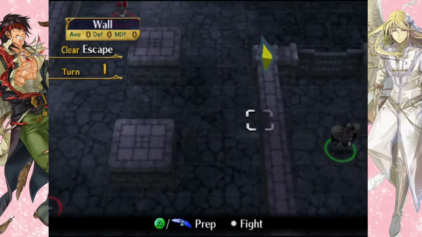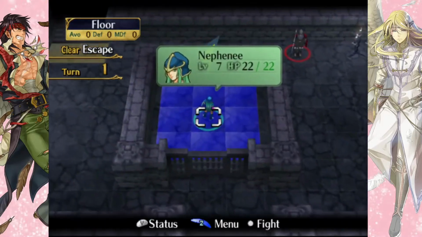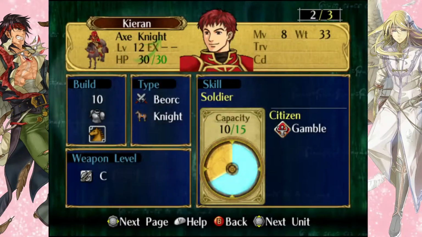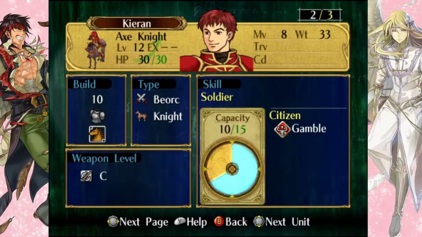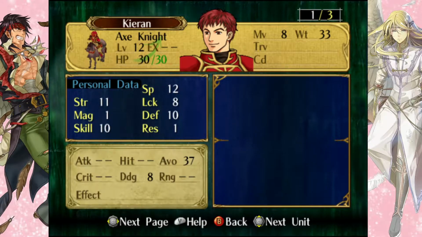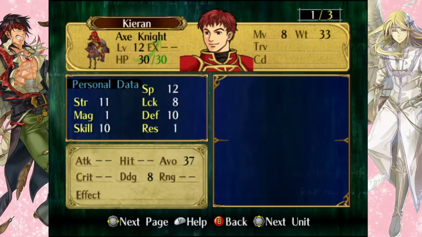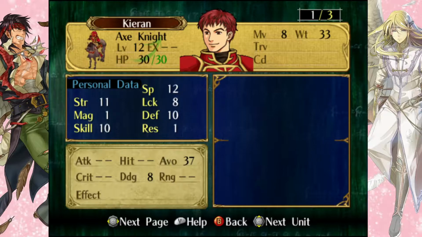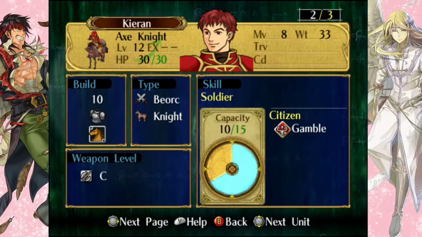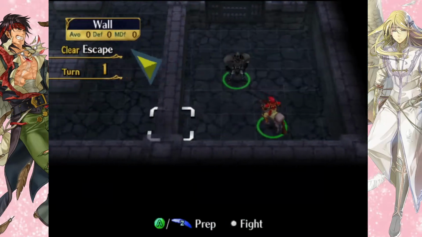And then we do have some other units, I'll probably talk about them. Nephenee and Brom will probably join us in the next chapter, so I'll talk about them there. And then we also have Kieran the Axe Knight. Now, Kieran, of course, we can't use in this playthrough, but he's another contender for one of the top 5 units in the game. He's basically a mini Titania, pretty strong, decent skill, okay speed, and then he starts with axes, which are the best weapon type in the game. Usually people just like to give him lances as a secondary. He has Gamble, which isn't that good. You could take it off of him. But he's basically mini Titania.